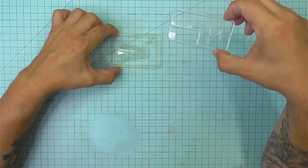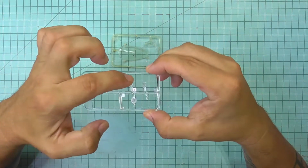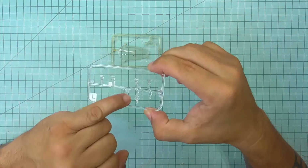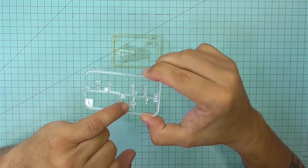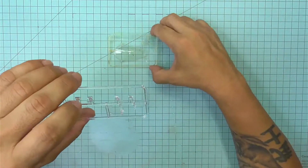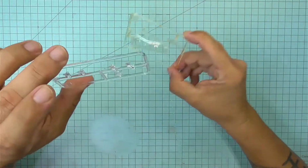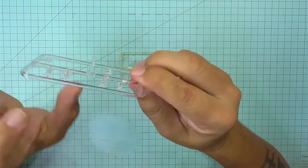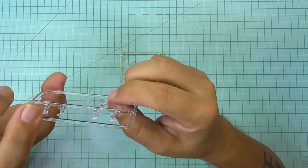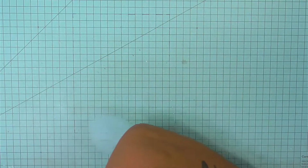So anyways, you got the canopy, sensor cover. There are lights for the wingtips, and then this is the piece that actually goes under this on the bottom of the nose. So, there's a depression on the bottom of the fuselage that sensor piece fits under. So there's the clear parts.